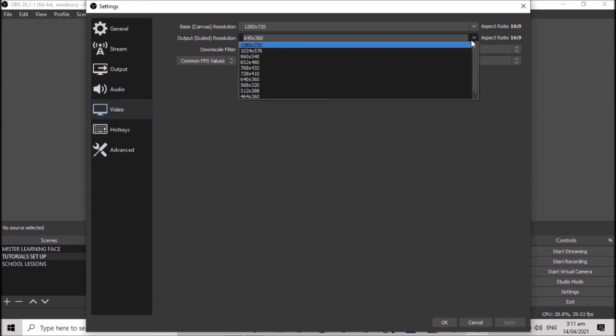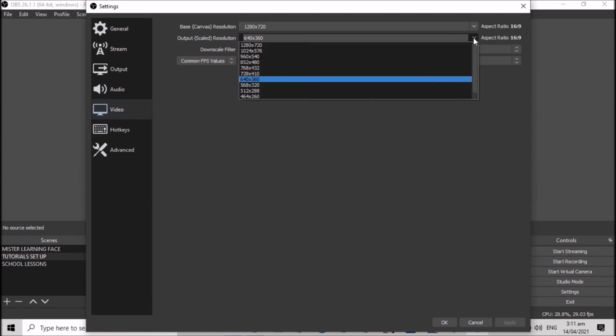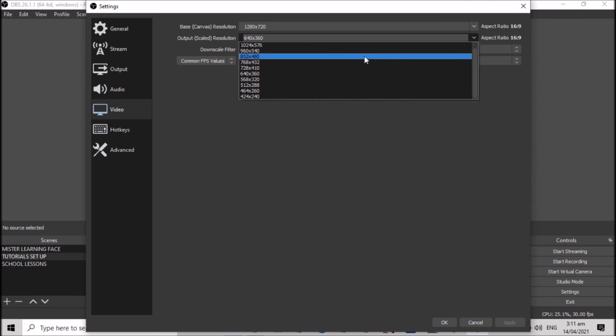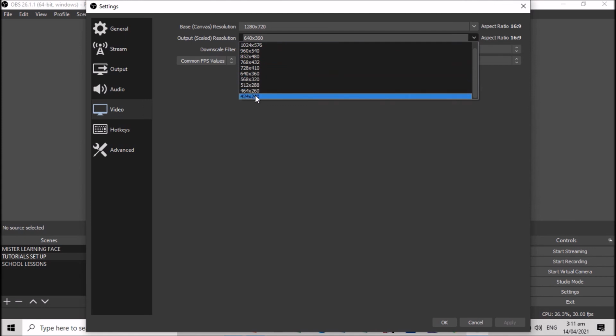And here we may choose different options now. Okay? I'm currently using 728 by 410. But this is the only way for you to fix that lag and hanging problems in OBS, to adjust its resolution or the output scaled resolution. Okay? You may choose the lowest, of course lower spec, lower pixel, lower quality of the video.